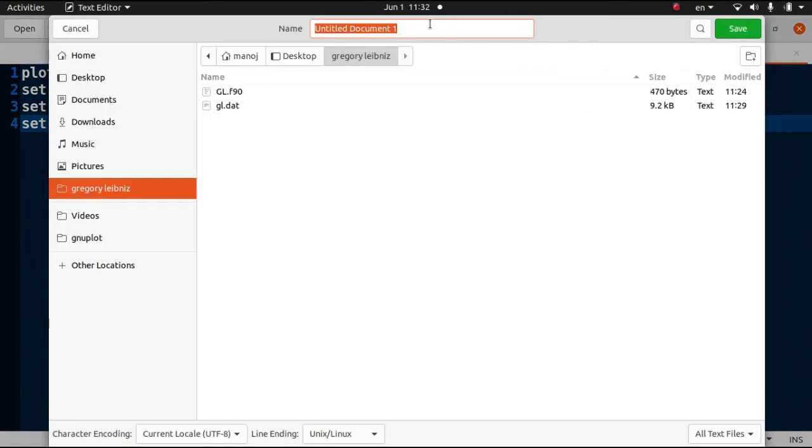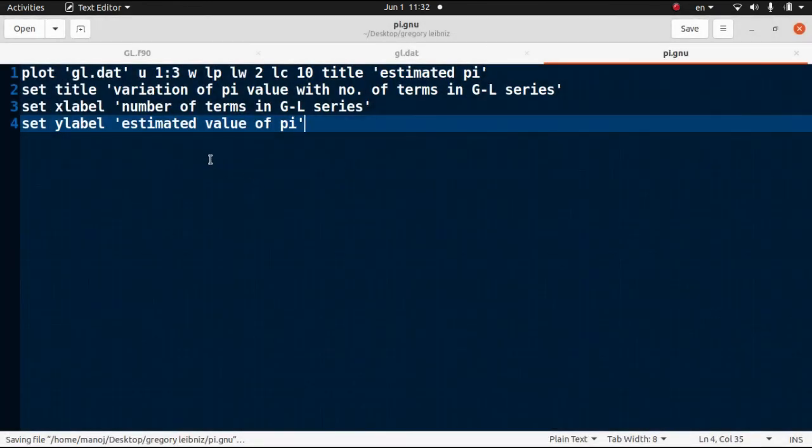Let me save it now. Save it with pi dot gnu extension. You can also use dot gnu or dot p. So save it in the same folder. Now it is saved.